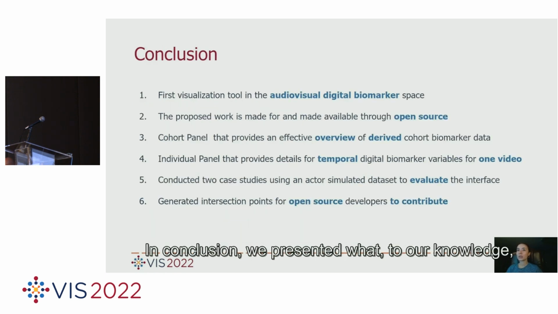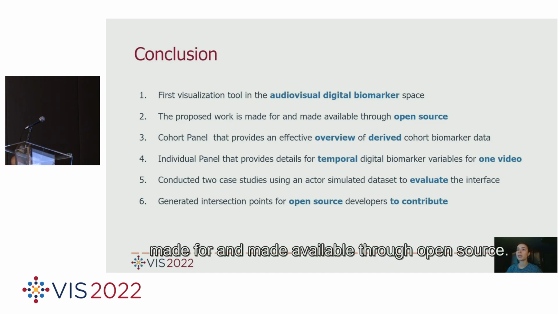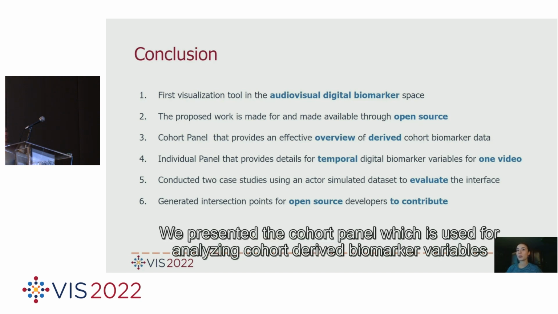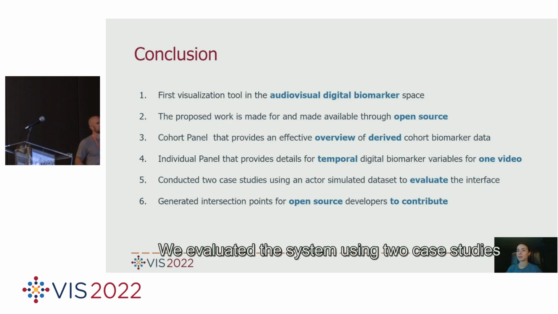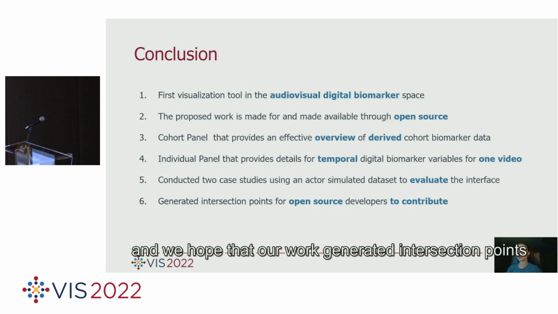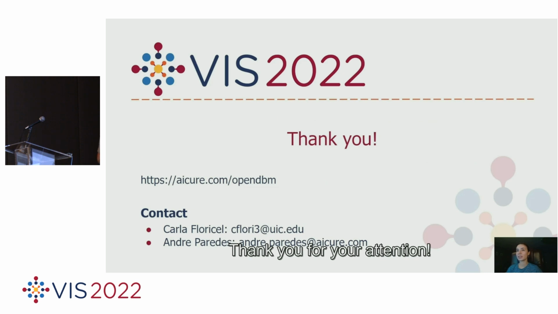In conclusion, we presented what, to our knowledge, is the first visual analytics tool for audiovisual digital biomarkers, made available through open source. We presented the cohort panel, which is used for analyzing cohort-derived biomarker variables, and the individual panel used for single video raw biomarker variable analysis. We evaluated the system using 2 case studies, and we hope that our work generated intersection points for the open source community to contribute. Thank you for your attention.